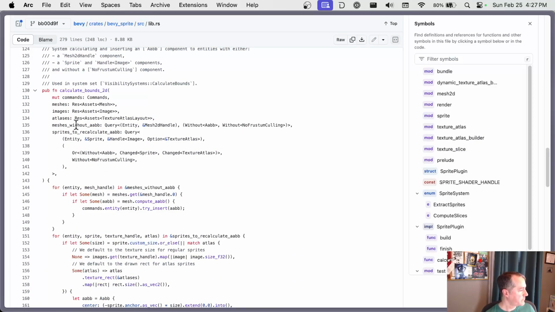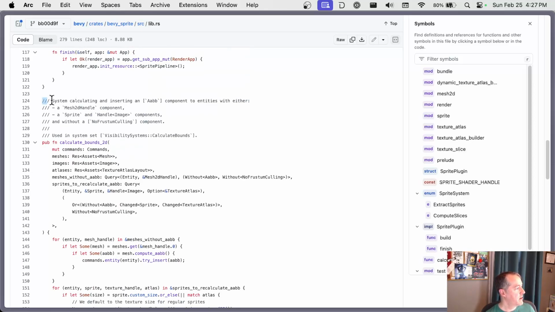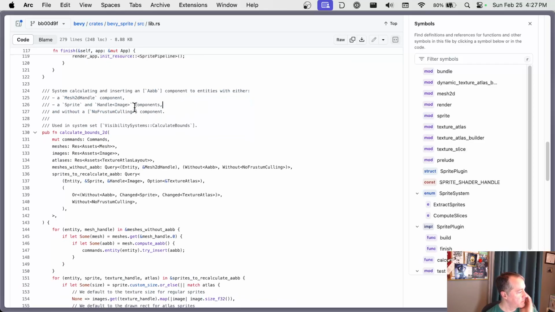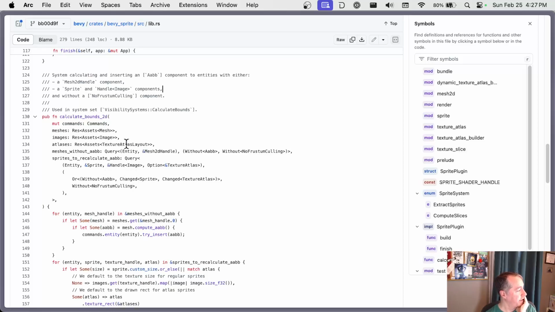Okay. This is a little bit complicated, but so it calculates and inserts a bounding box component to entities with either a mesh 2D handle or a sprite and handle image components with no frustum culling component. Those queries are complicated to read.